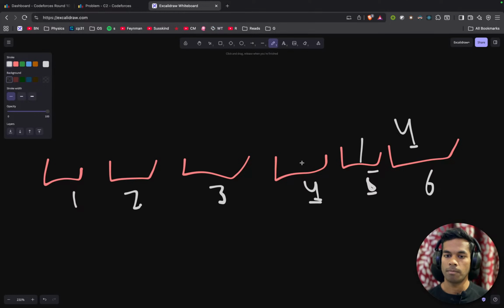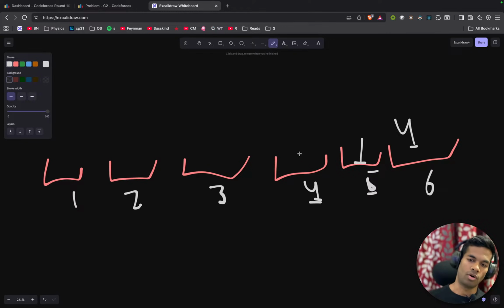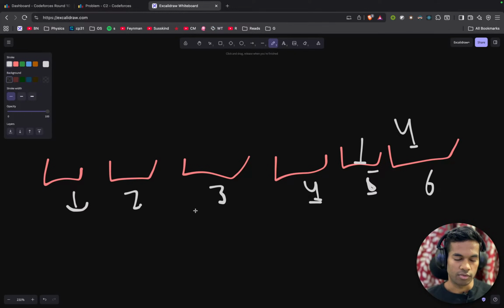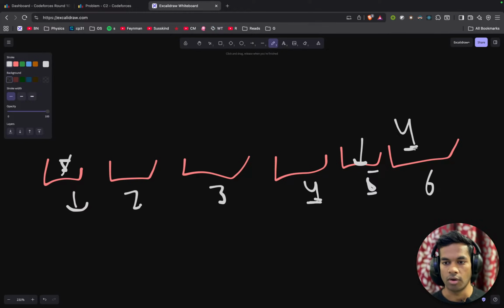After putting 4 here, we have 1, and we can keep taking XOR of 1 with all the numbers, except for this number. Okay, for 4, here we can take XOR with 1. We will not take XOR with 4 because that gives us 0. So we'll take XOR with 1, and that gives us 5.